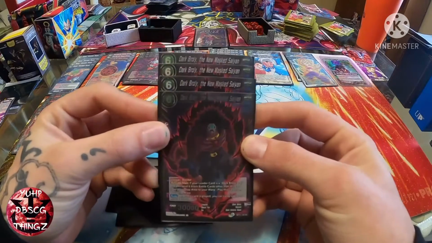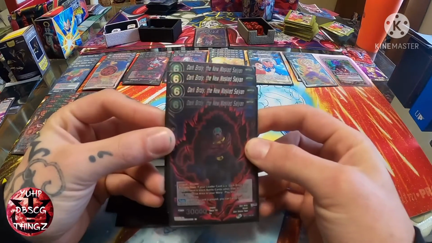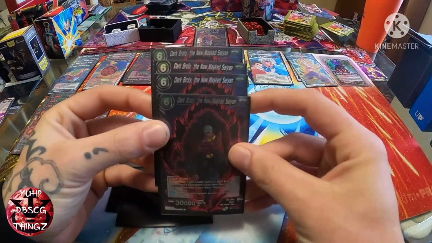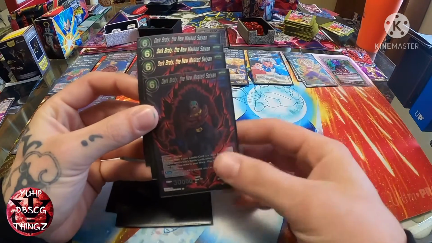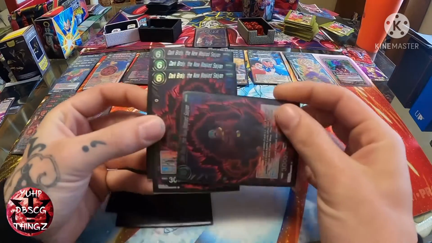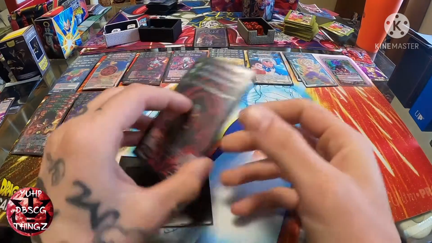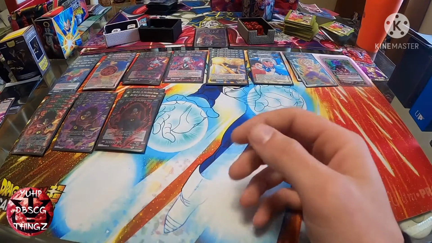4 copies of the 6-drop blocker. This card's very good. It's a 30k blocker that's just gonna stay on field because, you know, it's 30k. No one wants a combo to kill that. Normally I'll block with it. I'll use my leader effect combo with it. This card will save me 2 attacks. So good card. Comes into play for free.